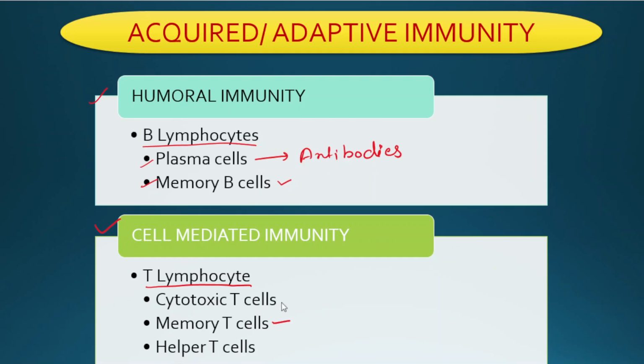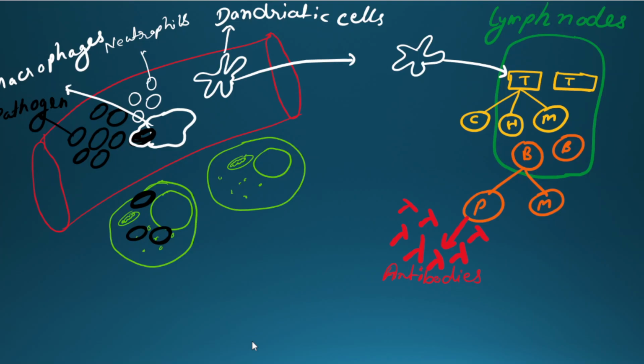Cytotoxic T cells are the main barrier of our immune system, which attack the bacterial or viral cells and completely destroy them. They are very eager and attacking in mode, so they attack the virus or bacterial cell and destroy them completely. Helper T cells also have a very important function. So we will see how innate immunity and acquired immunity defend ourselves from the harmful pathogen.